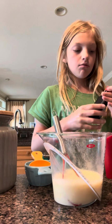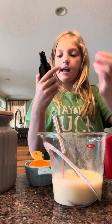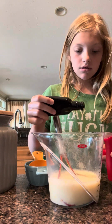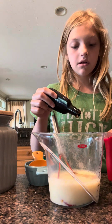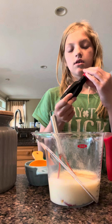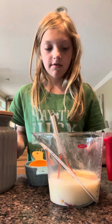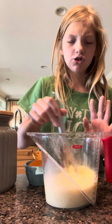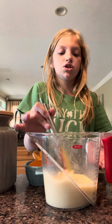So then, when you're done whisking, add some pure vanilla extract. That should be enough. Should have asked mom to get more vanilla. Now mix that in. That should be changing a bit darker. If it doesn't, it's okay because sometimes it doesn't really change.